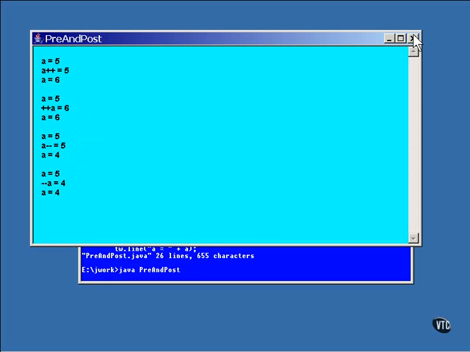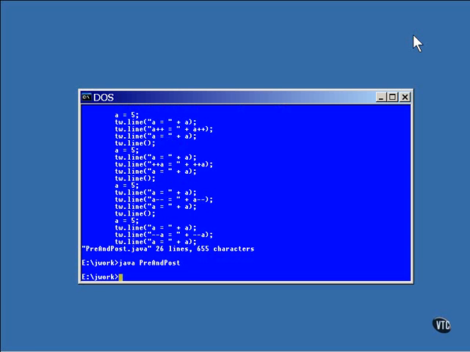Let me give you a word of warning here. If you use one of these operators on a variable, that must be the only place that variable appears in that statement. If you use it more than once, you don't know what you're liable to get because Java may do things in a different order than you would expect. As a matter of fact, my experience has been that Java always does things in some order that I didn't expect. You can be sure, however, that everything is always settled up and finished at the semicolon at the end of a statement.